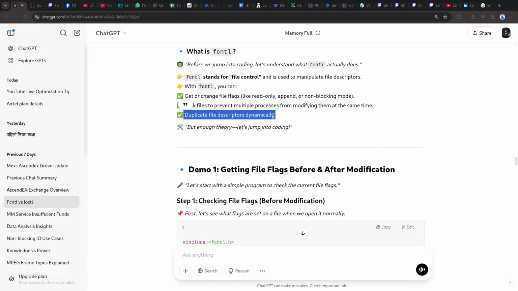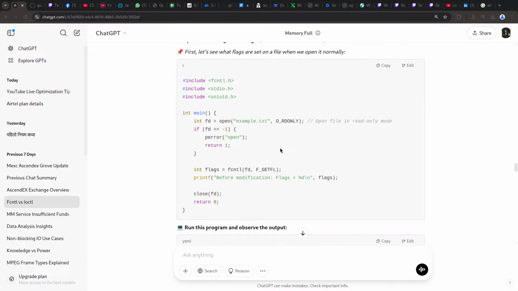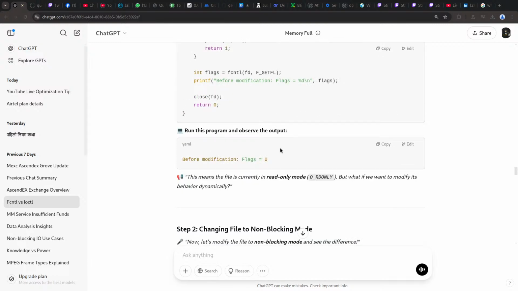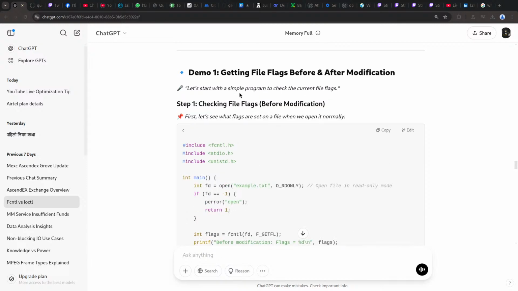we can change the file properties of that particular descriptor without affecting the other descriptors while they are referring to the same file. So that is a very important term. Let's take one simple example: changing the flag before and after modification.